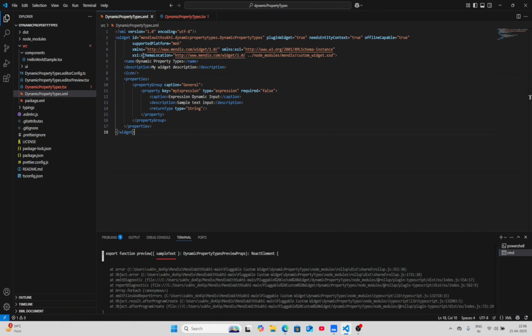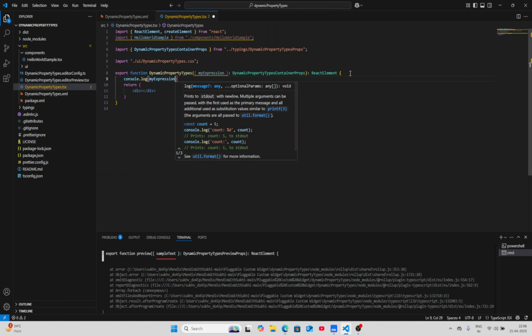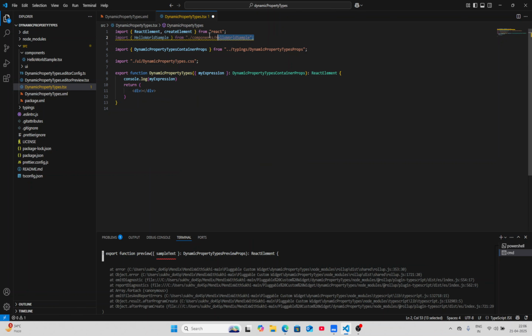Copy this key and put it here. And after that, remove this line and return a blank div and console the my expression. And also remove this import.